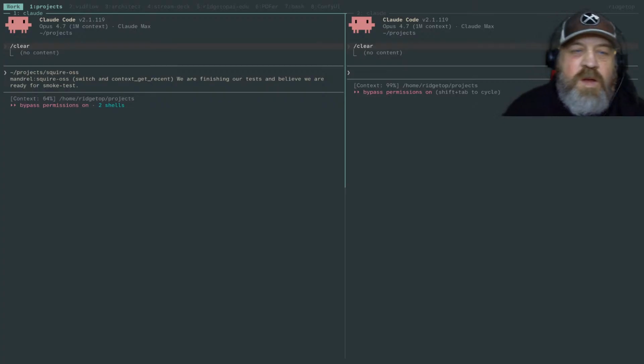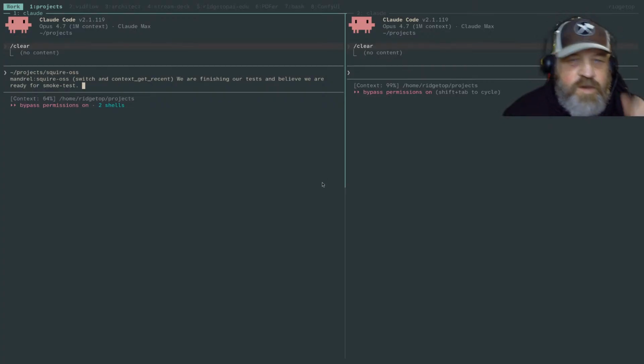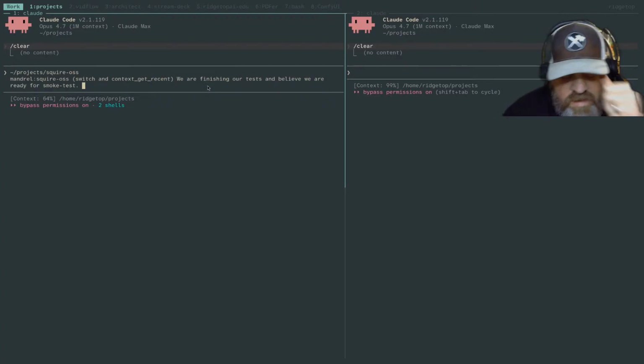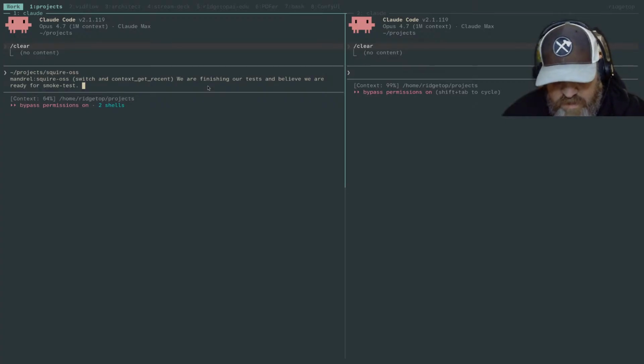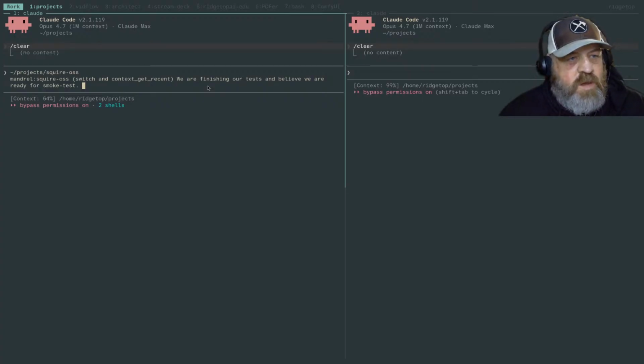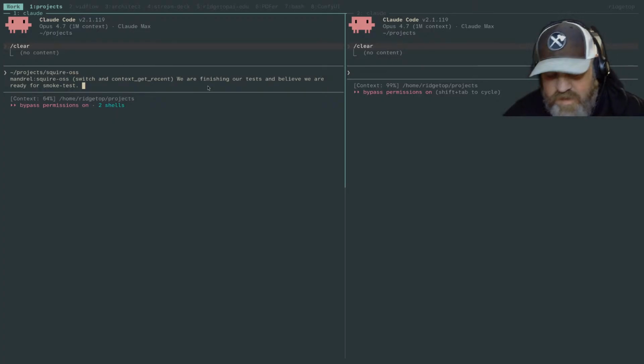All right. So, what we're going to do, we're going to get this Claude going on. Well, we're taking Squire, which is a personal assistant agent I have, and it is not OpenClaw, by the way. I only say that because I think mine's different, especially with the memory, and we can talk about that later.